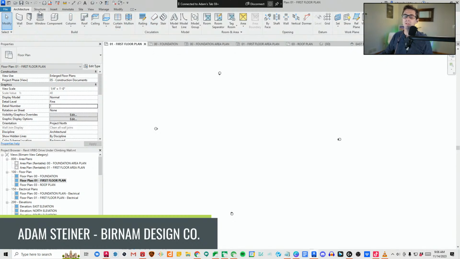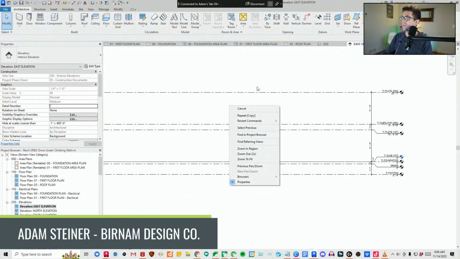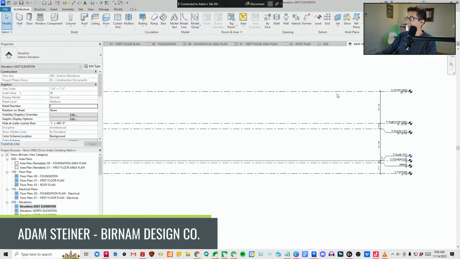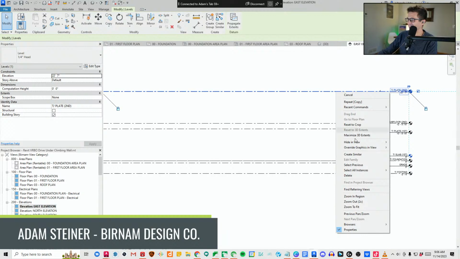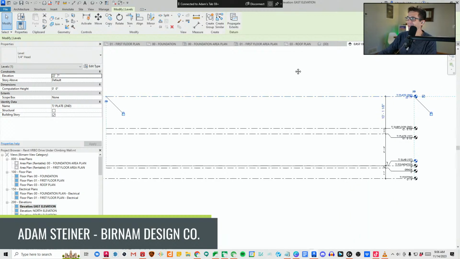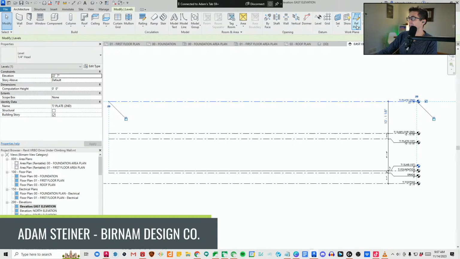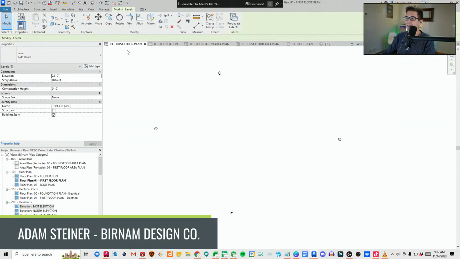Wow. Okay. Elevation view. Oh, here we go. Maybe. Alex has to be like screaming at his computer. Modify levels, architecture tab. Floor plan is auto-generated. All right, well, let's start with the first floor.